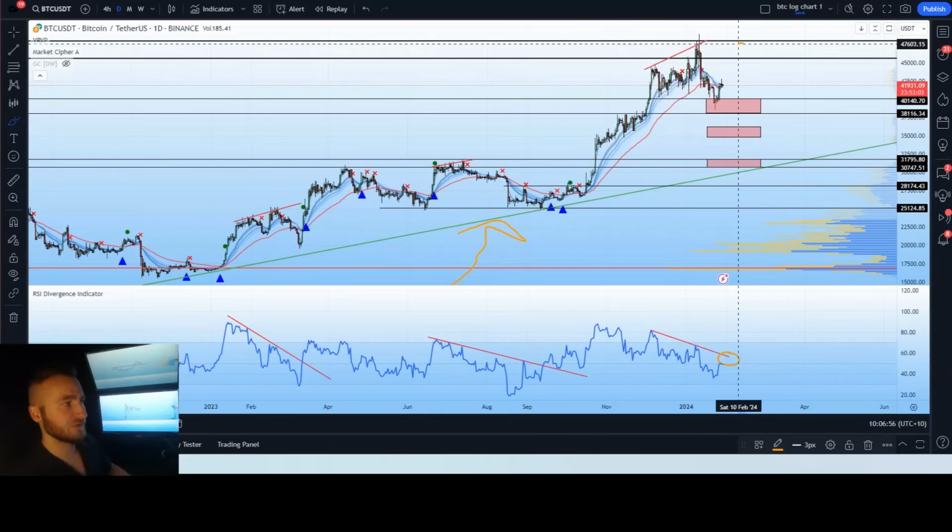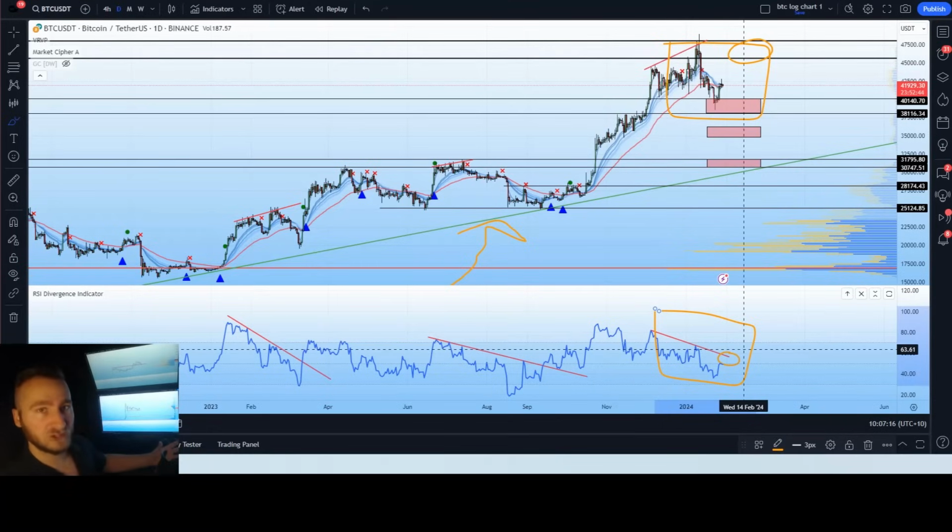If you want to see a move to 46, 48k, we absolutely need to see momentum flip positive again. There is no way we're breaking through those levels of resistance without positive momentum. Positive momentum signifies that over the period of time we're looking at here, we have seen the bulls increase buying volume at a significantly faster rate than they have prior. That signifies increased velocity, and more importantly, increased strength, which is likely to push the price action up.